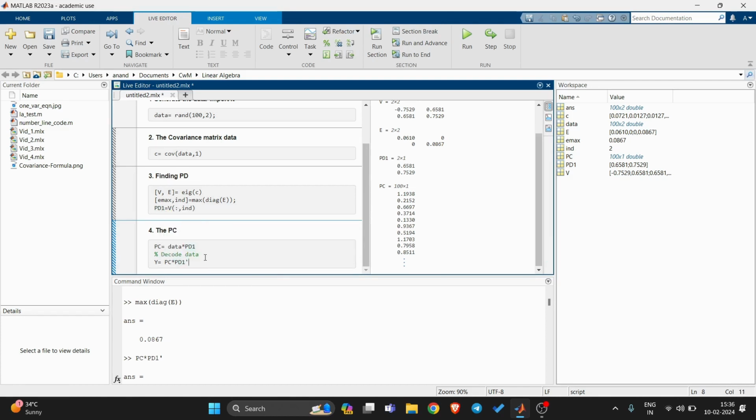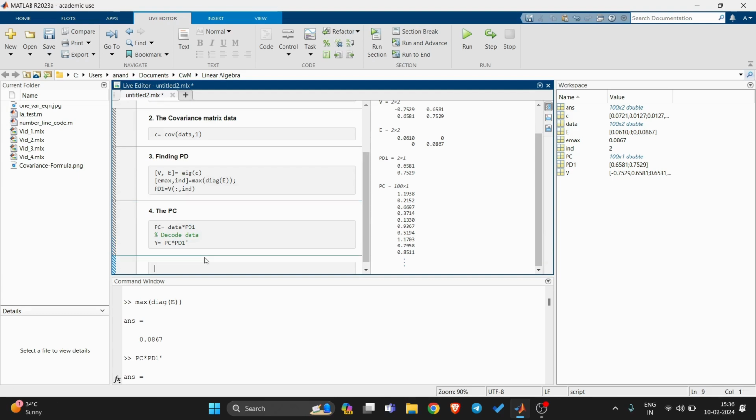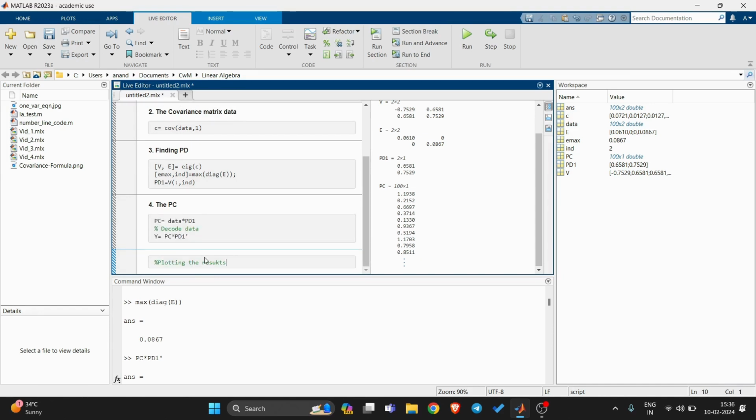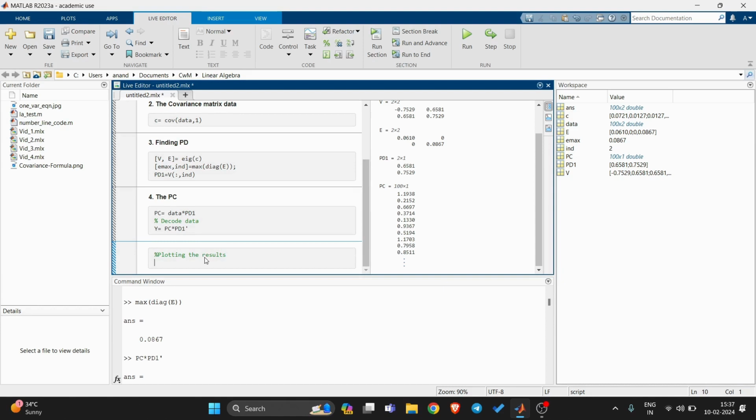Now let's try to plot the results. For plotting the results, let me open a figure. I am using the scatter function here.